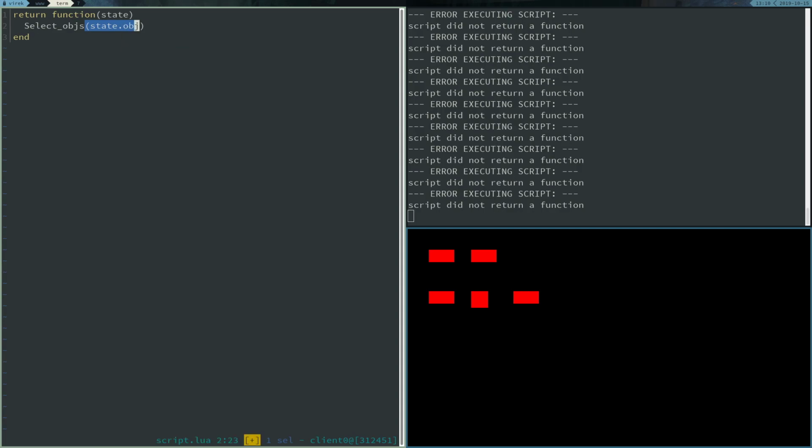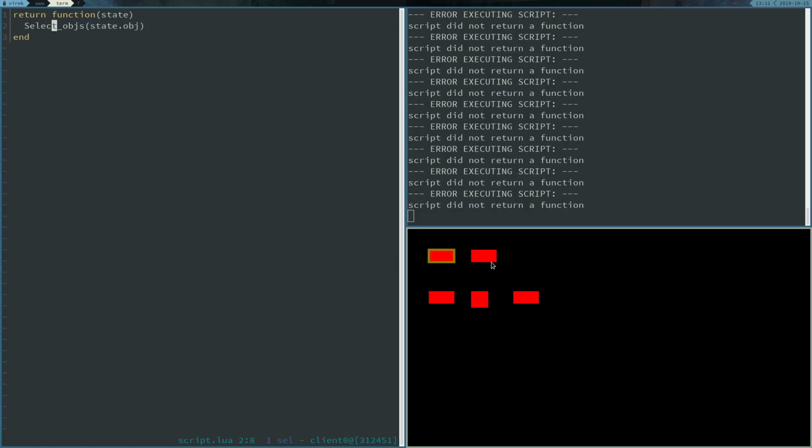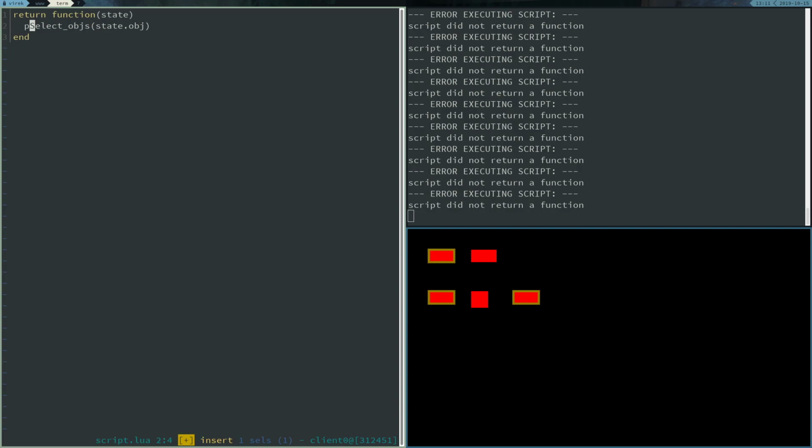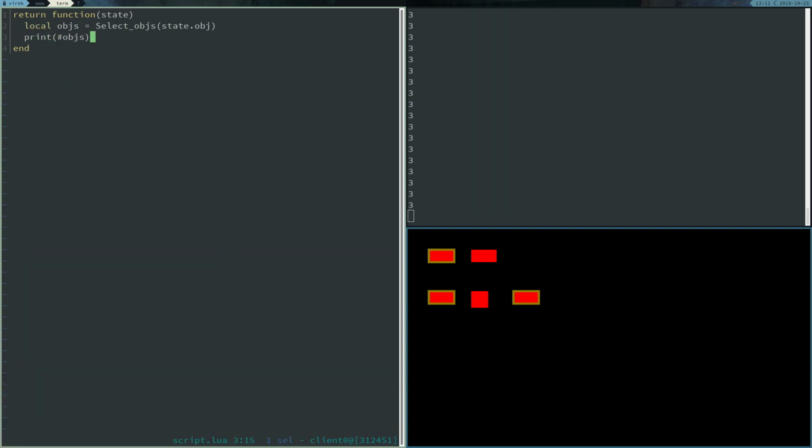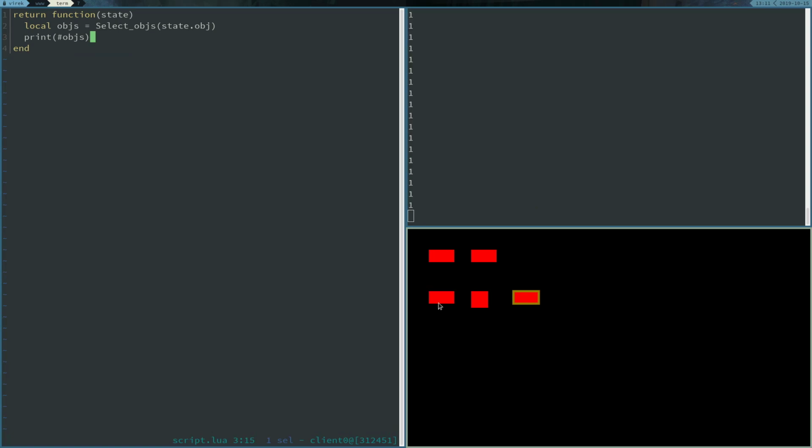So I'm just going to give it some state called object, and this function lets me select objects that are already there and highlights them, and then it also returns the selection to the code. So here I can save those, and then for example print the number of the ones that we have selected, and you can see that's 3 now, 2, 1, like that.